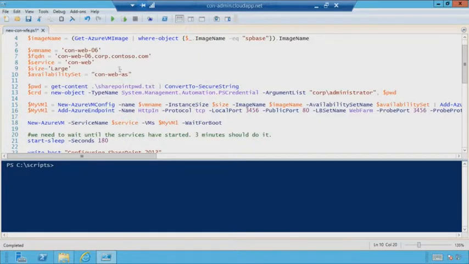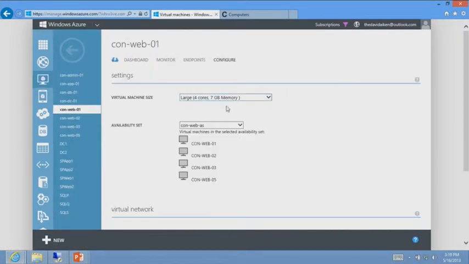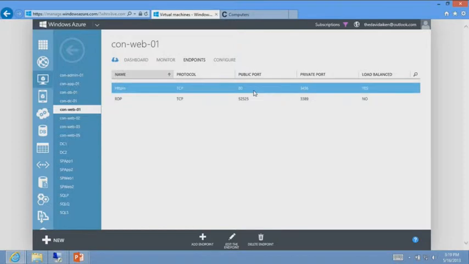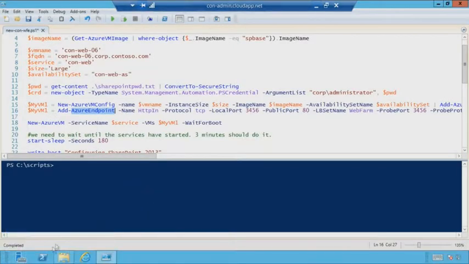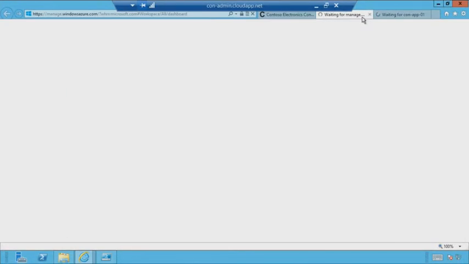What we basically do is create, using the same commands as we've used previously, a new Azure VM and the Azure endpoint. Here in the virtual machine, Web 01 under endpoint has a public port 80 mapped across to an internal port 3456. If I go into my SharePoint machine here, it is port 3456 that I have. It's going to load up my internal SharePoint app.